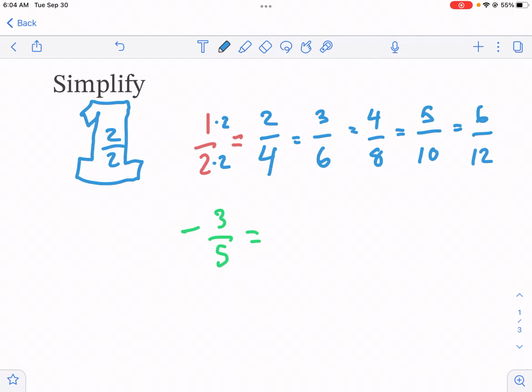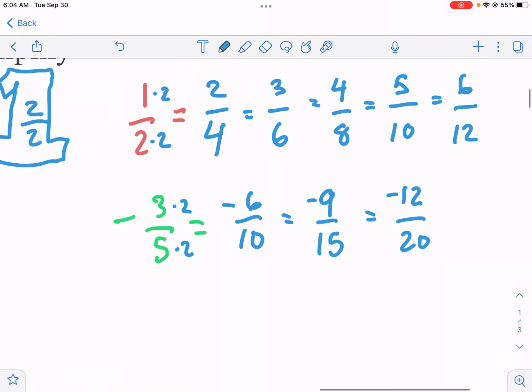So then we have this one right here. So I could do the same thing with -3/5. I multiply the top and bottom by 2, so I get -6/10. And if I multiply it by 3, I'd get -9/15. And then let's just do one more. So I get -12/20. And you'll notice how I put the negative in the top. That's just a standard practice in math. You want to make sure the numerator is negative if you see that negative out in front.